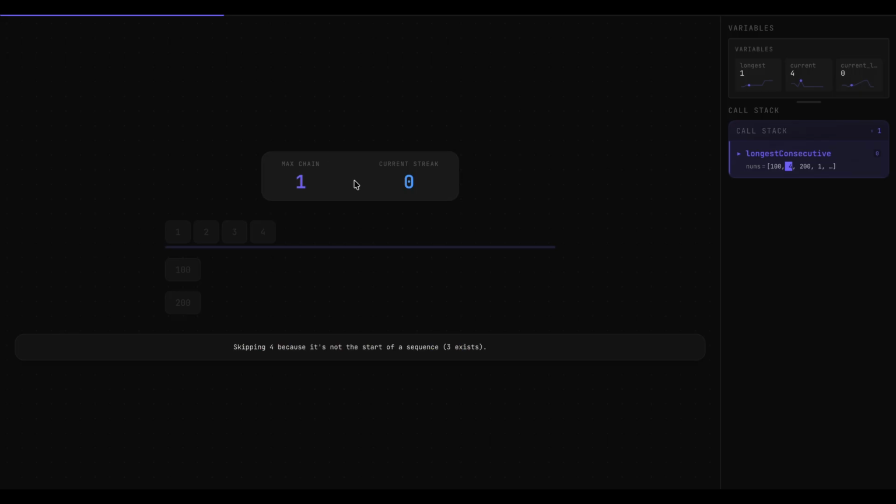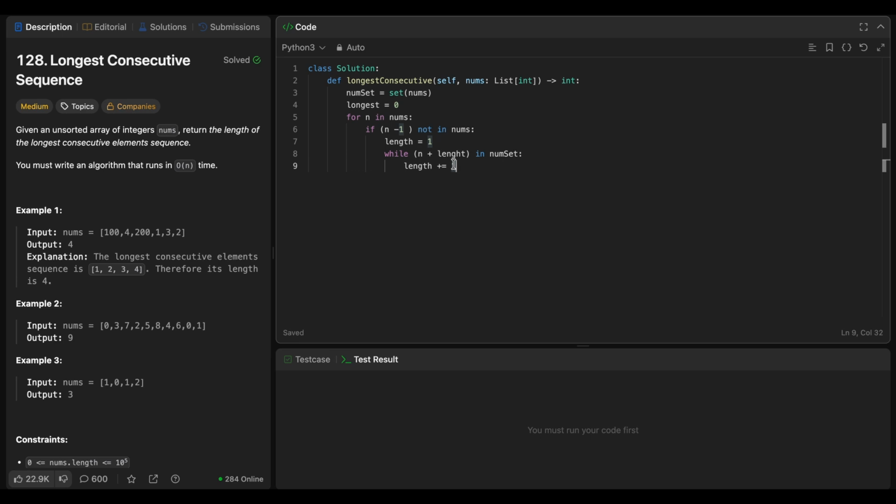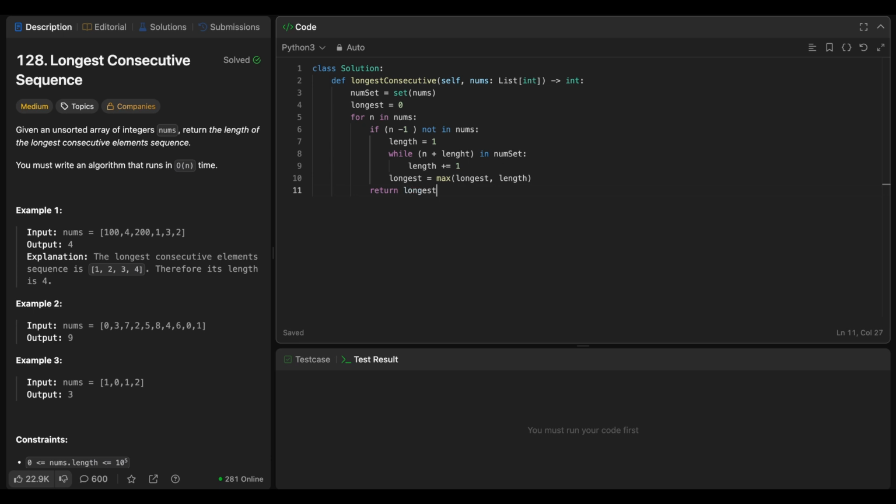So what is this part of the code actually doing at this point? You found 1, you found 2, you're increasing the length. You find 3, you're increasing length. 4, you're increasing length. And then it's going to invalidate. As soon as you reach 5, you invalidate this while loop and exit out of it. So we can update our answer, longest, with whatever length we have seen so far. And then we can return the longest.